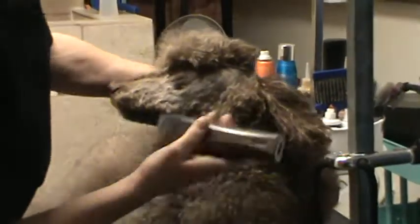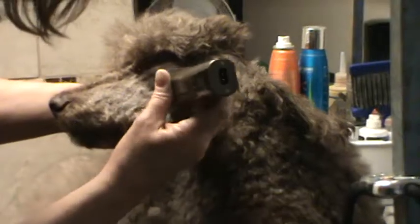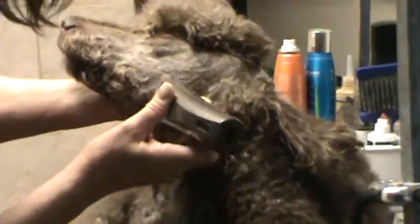Good girl. I know. I don't normally hold her like this, so she's upset. She's getting dramatic now because she's not used to it, but you're going to stay like this because we have to show, okay?